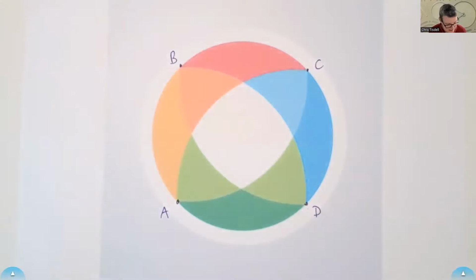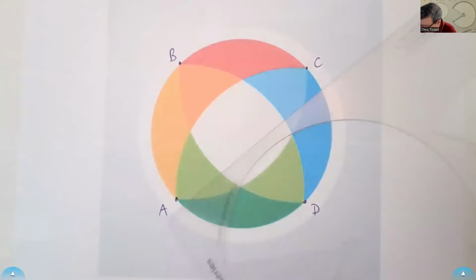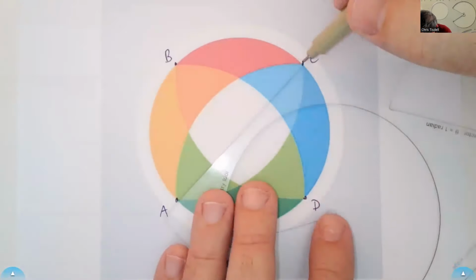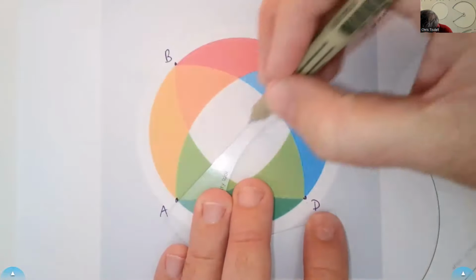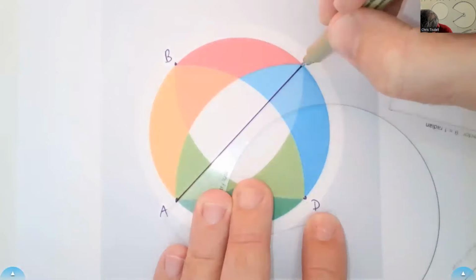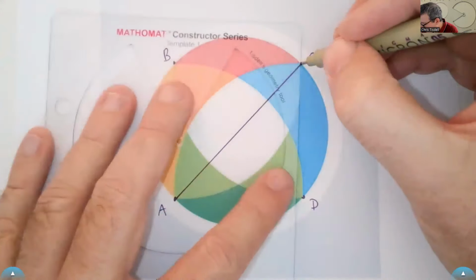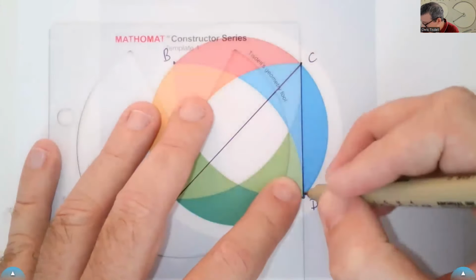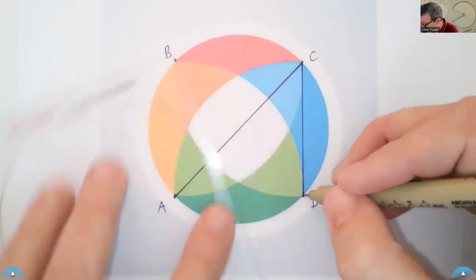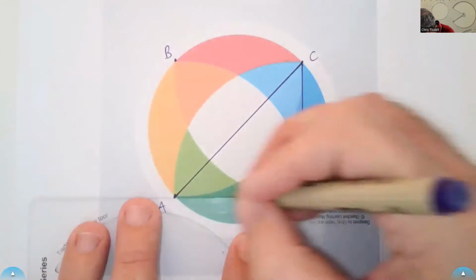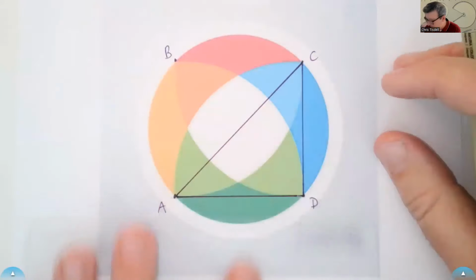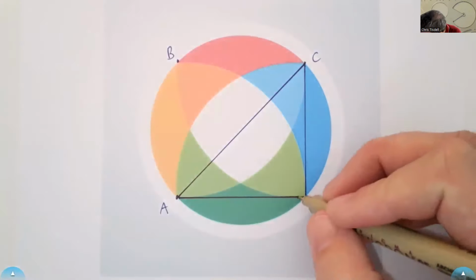Okay, and you can construct that if you want to. You draw the circle first, and then you would construct the square. And I've done some videos about that recently. All right, so if I draw this diagonal, and then I form a triangle. So basically, this triangle is taking up half the square. Okay, I've got a right-angled triangle.